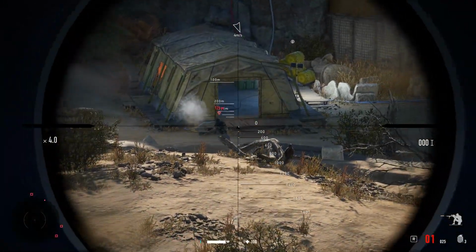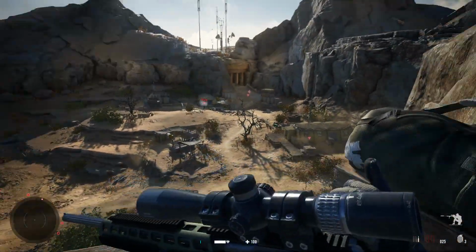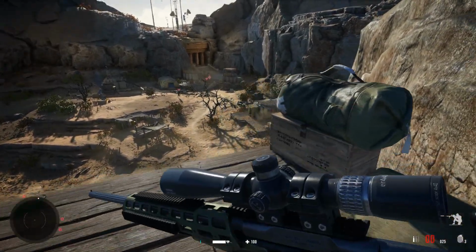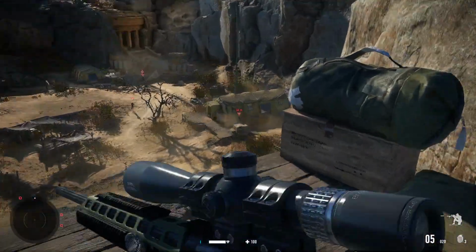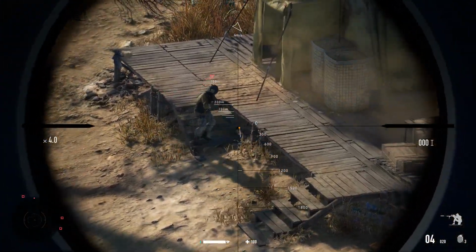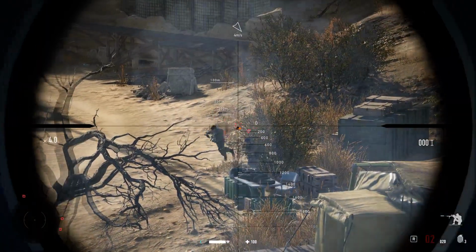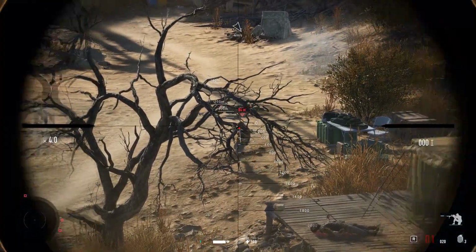HQ, this is Victor 5. Explosion heard. Location unclear. Awaiting orders. Charlie 3 to base. We have a sniper somewhere between zones 5 and 6. Out. Copy. Take up defensive positions. Locate the shooter. Out.